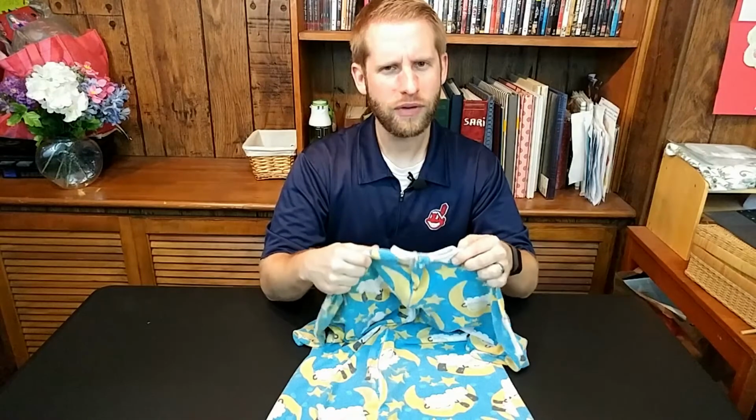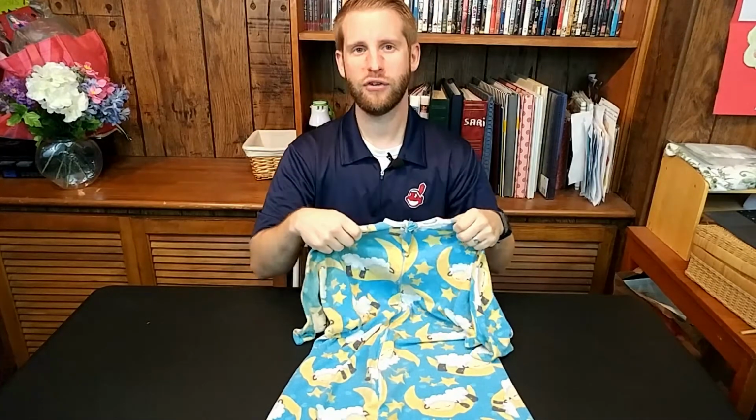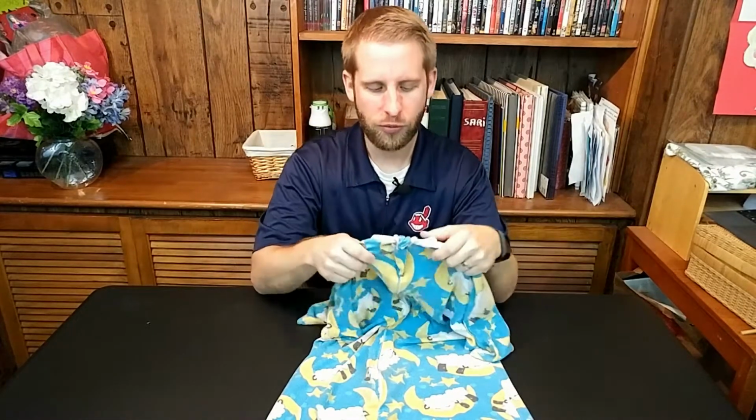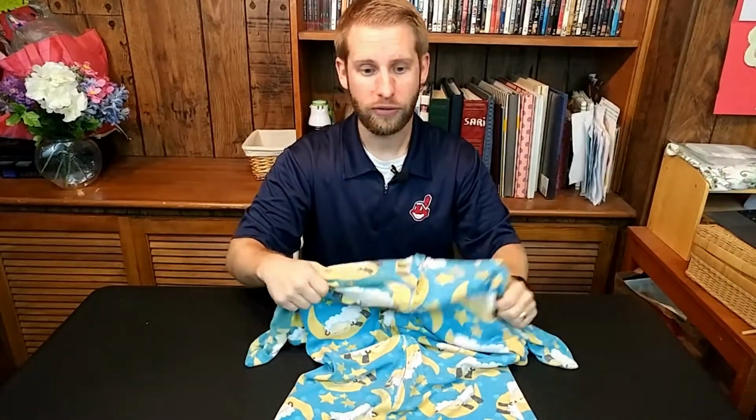This thing does a little bit of a combo of both. It allows them to feel swaddled, like they're enclosed in a swaddle, which is supposed to replicate the womb and make babies feel safe, which helps to keep them calm. So this is supposed to do that, but it's stretchy and big. It's not tight at all.